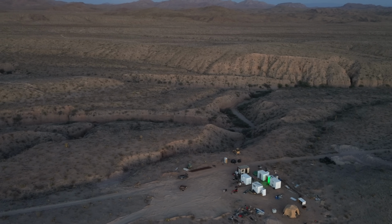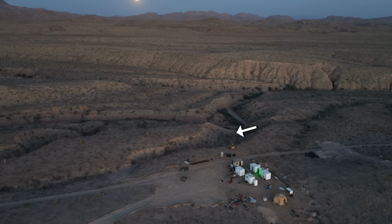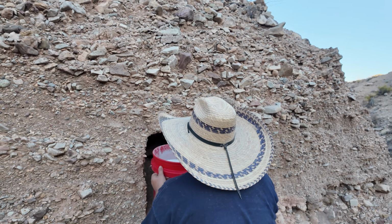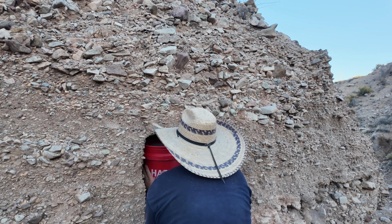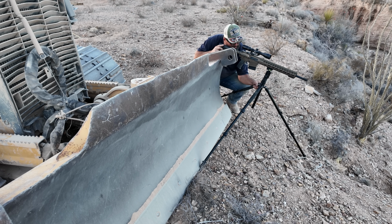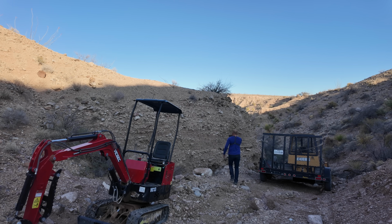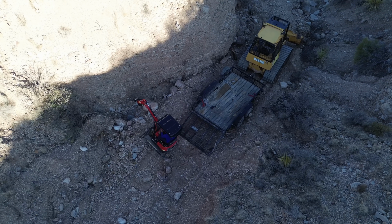My best spot for finding clay also happens to be near my campsite, which is very convenient for the prep and not so great for the exploding part. So we have to be very careful about how we're going to shoot this thing off. That's something we're gonna figure out, and I'm ready to blow up some clay. I want to blow up things in a way that loosens the clay so that I can use my mini excavator to mine it, and then I can go use it on my desert forest.